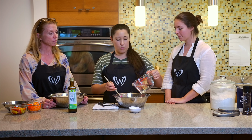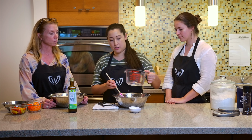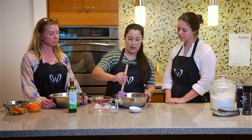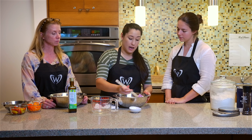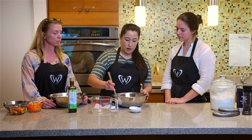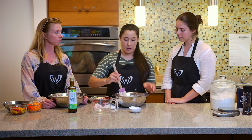So we're going to add our water here, and we are going to stir this. Don't be afraid of over mixing it. That's okay. You want to make sure there's not really any dry flour left. And this is a great thing for kids because you're not worried about over mixing it like muffins or anything like that. So kids can kind of just get in here and play.